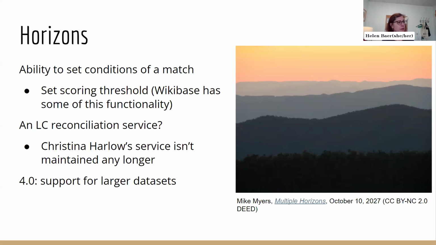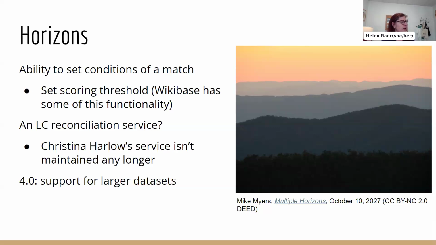So I think it was just a couple of months ago, someone wrote in on the forum and said, I would like to auto match, but I want to have everything over a certain score. So again, getting back to that score, they want to be able to tell OpenRefine at the very beginning of that reconciliation process what their magic number is. And right now it's not possible, but it might be in the future.